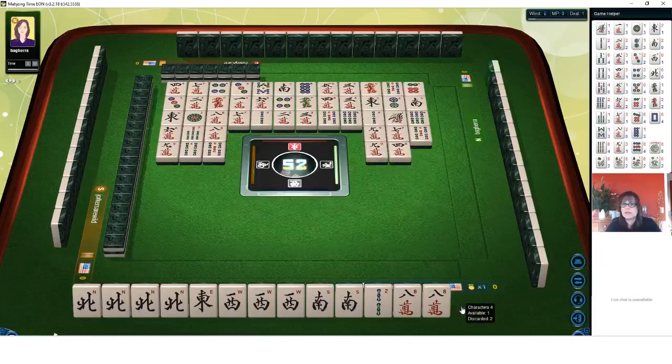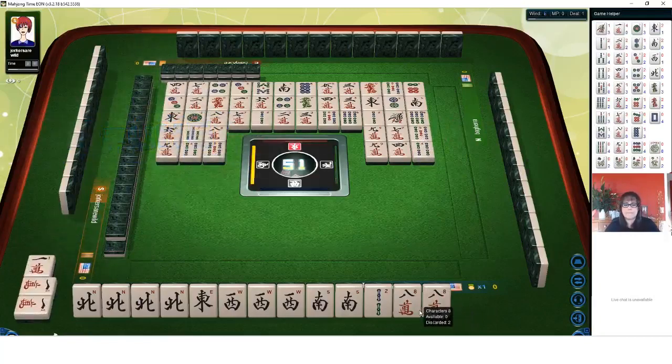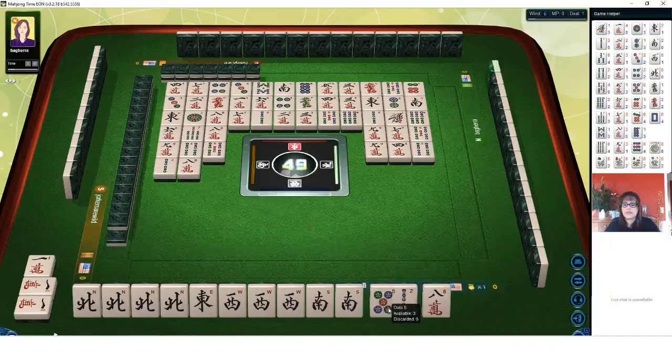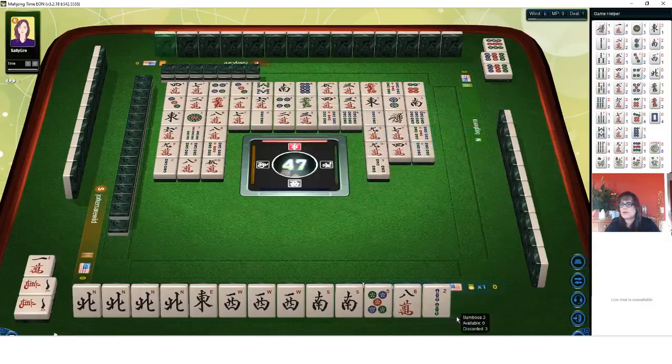So no matter how we slice this one, we need jokers. Four bamboos. Two minimum. One character. Sooner rather than later. Pung. Two bamboos. Let's hold the five. Eight characters. There's the first fresh tile we got. Five dot. Five characters. Let's see if we can get a joker out of that. Nine dots. We have two tiles that nobody wants, the two bam and the eight crack. Three bam. I'm going to discard the two bam. There's three out, so I don't think they want that.